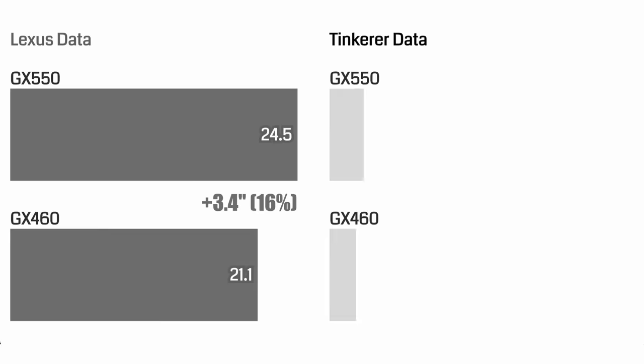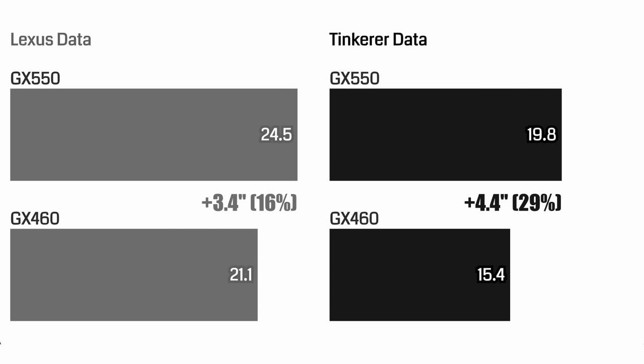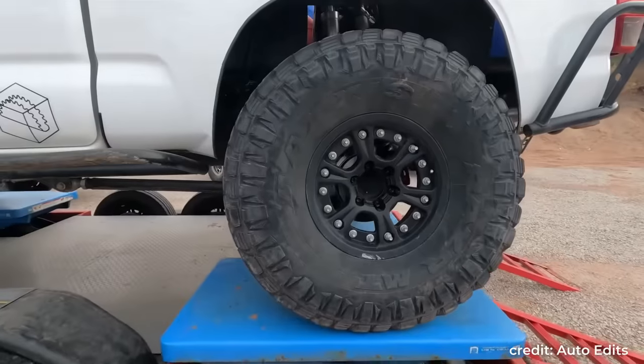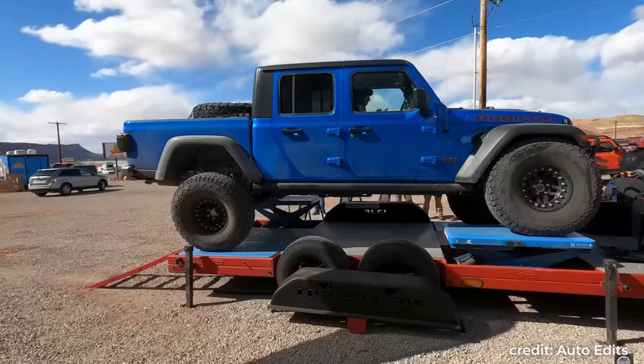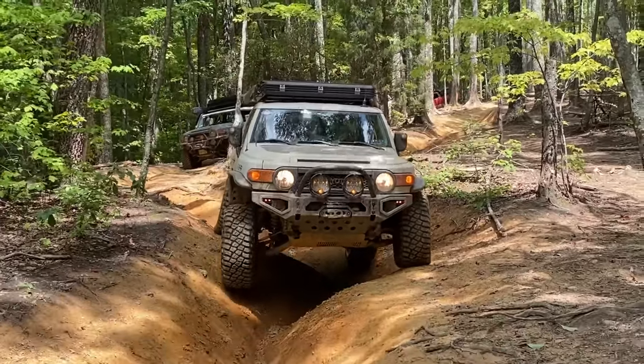If we look at the delta between new versus old, Lexus' data showed plus 3.4 inches, or a 16% increase. Meanwhile, my data showed plus 4.4 inches, or a 29% increase. Hey, guess what? Lexus is actually underselling their own work. I really wish all manufacturers could settle on one transparent standard to measure articulation. I personally prefer corner travel index, because it is independent from vehicle wheelbase and best simulates real-world off-roading. Currently, there is just no way for us consumers to cross-compare different models.